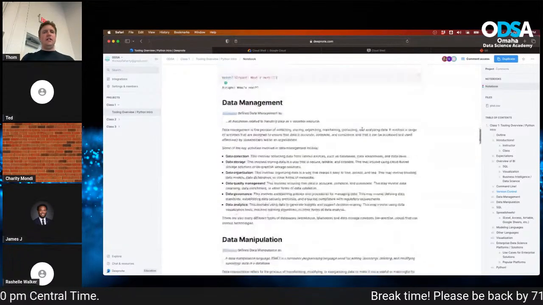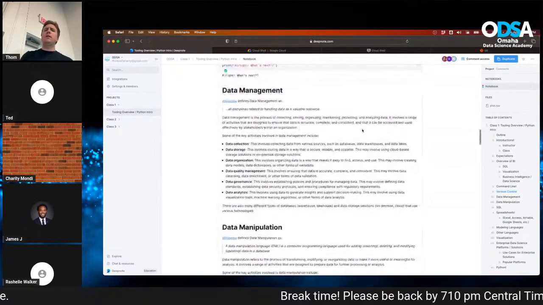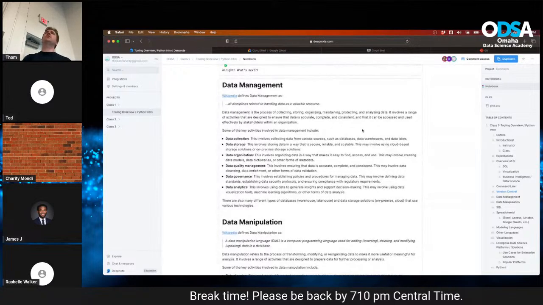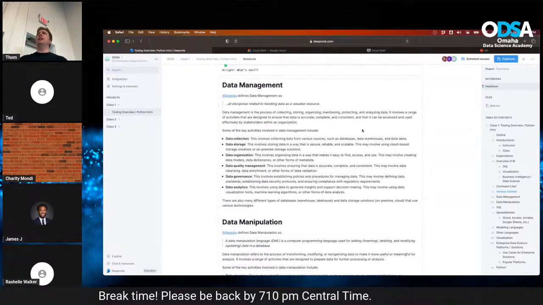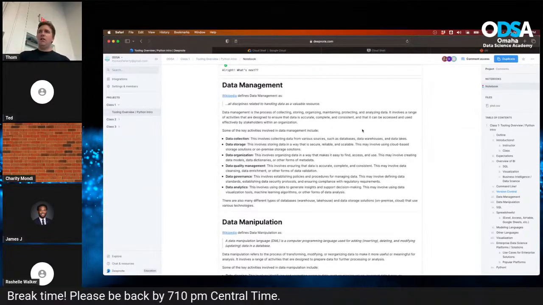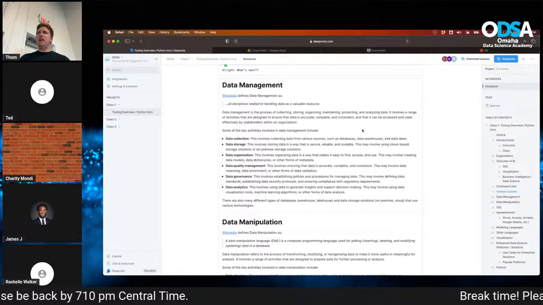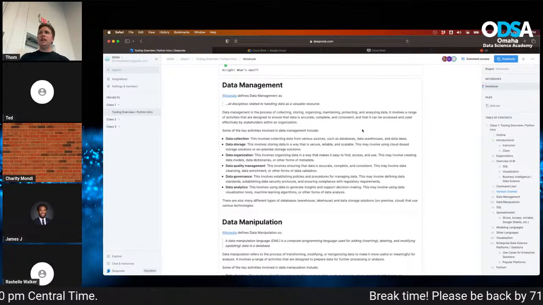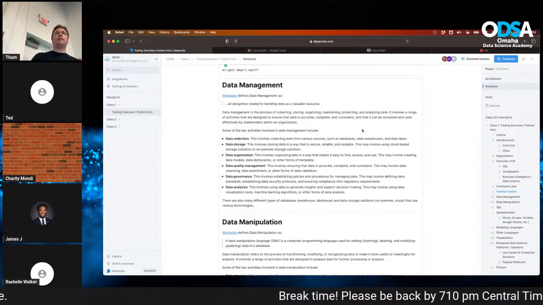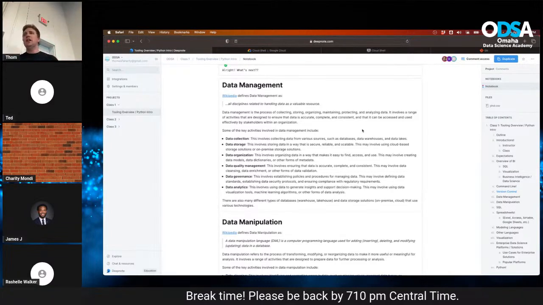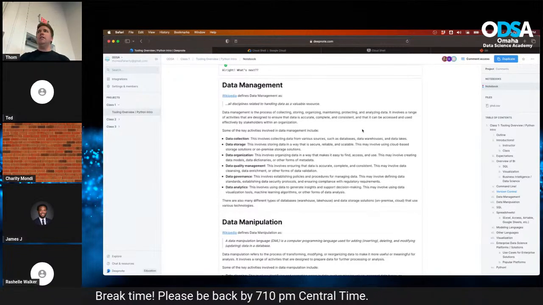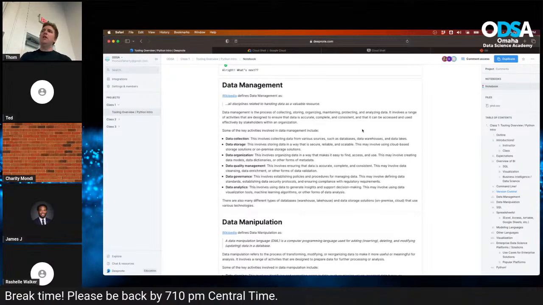All right, so data management and data manipulation. I sort of touched on this earlier about being able to visualize and understand what your data looks like, and understanding it at that granular level. Remember, we talked about the patient. Each row is a patient. That could be a bunch of other things too.